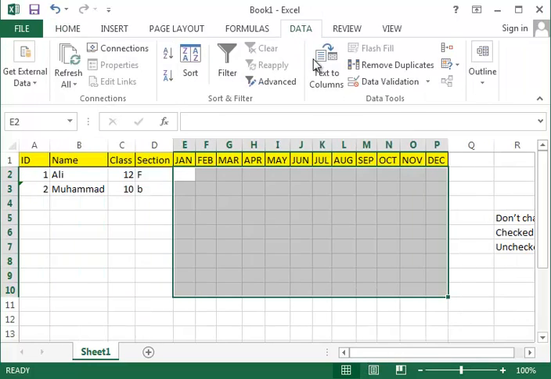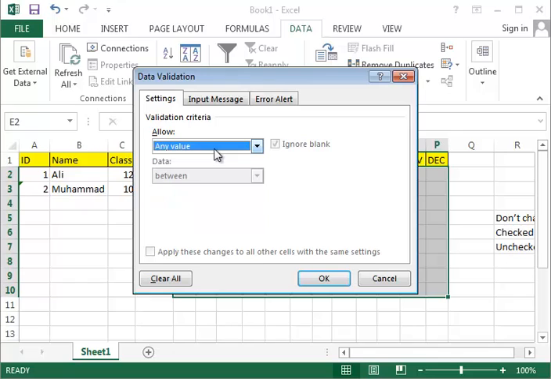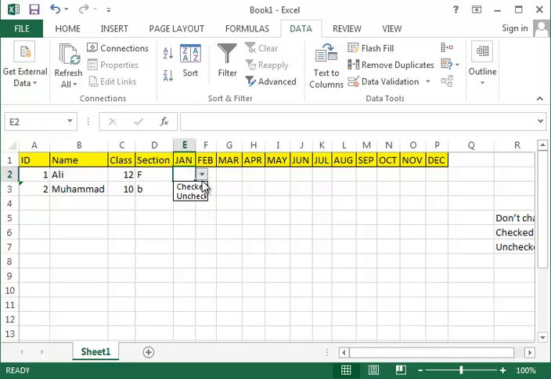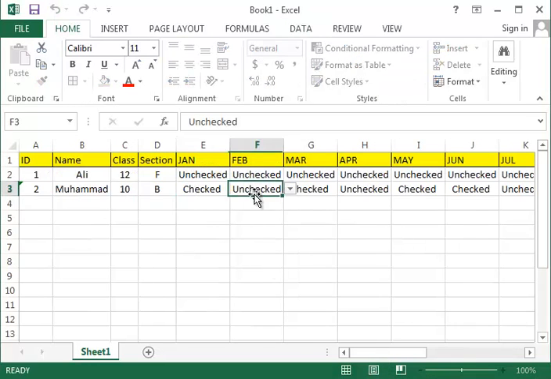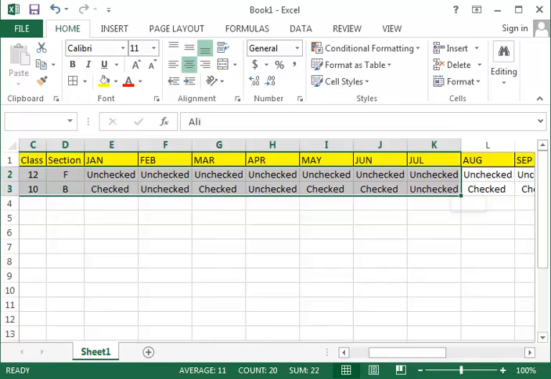So I'll go in the data validation section, click on data validation, click on the allow and any value, click this drop down and click on list. In the list I'll click on the source, and I want the source to be checked or unchecked, and I'll click OK. So we have checked, unchecked, or checked everywhere. As you can see, I have just did it on 2.